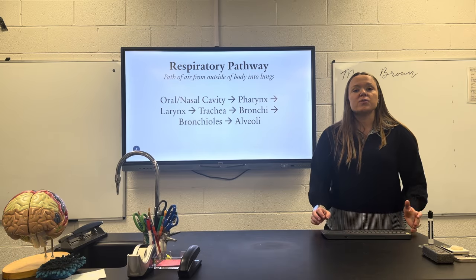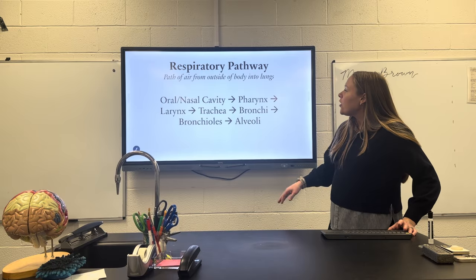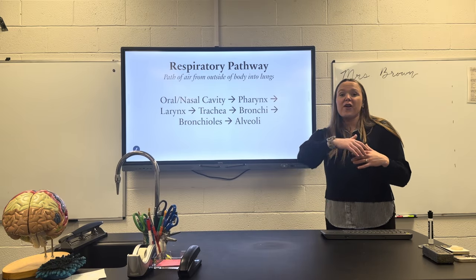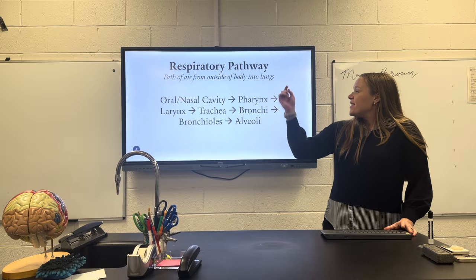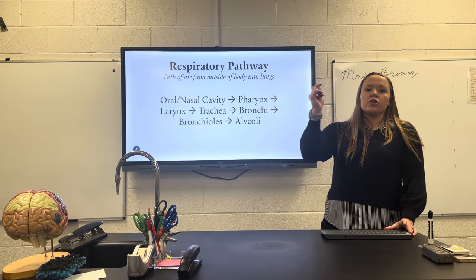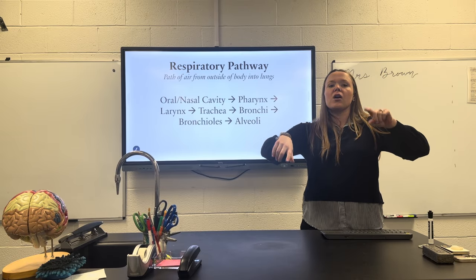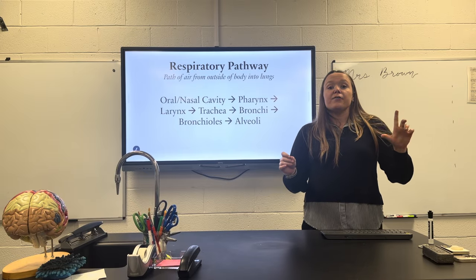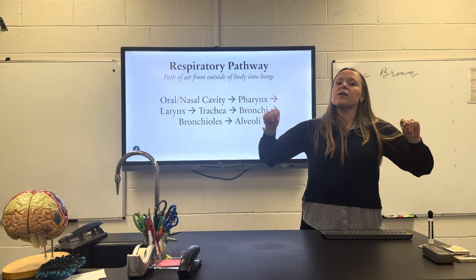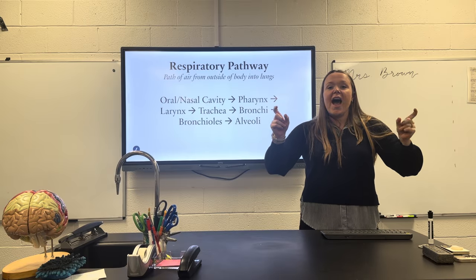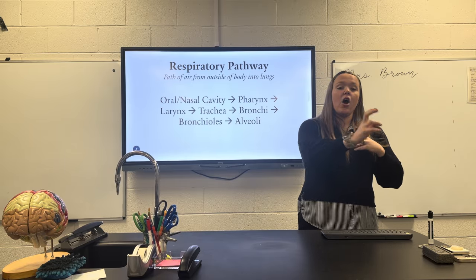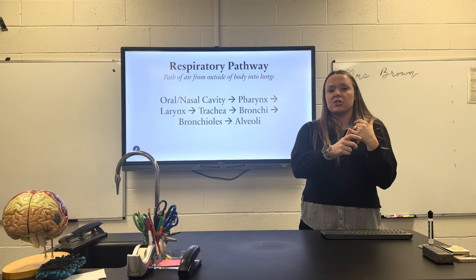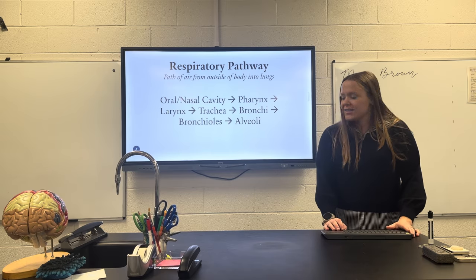All right, and here's the respiratory pathway that we learned about. Start in the oral and nasal cavity. Go to the pharynx, which is just the back of the throat. Then down the larynx, where our vocal cords are, the trachea, the left and right bronchi, which break into bronchioles all throughout the lungs. The left lung has 2 lobes, the right lung has 3. Then it gets to the alveolar sacs. That's the actual place where oxygen and carbon dioxide are exchanged, which we'll talk more about next class.